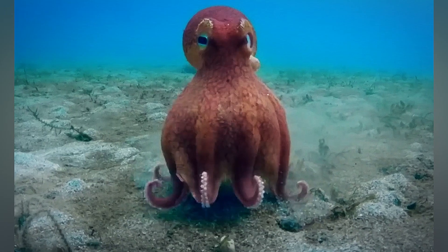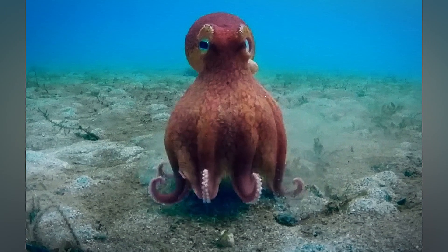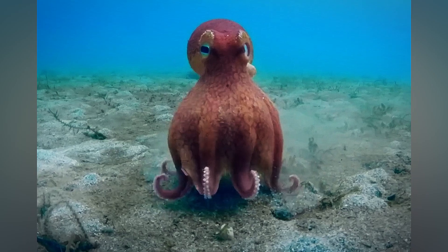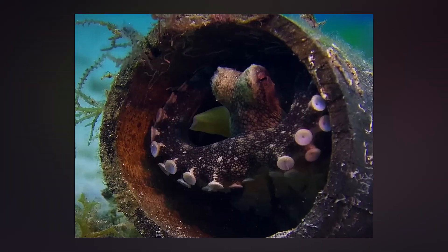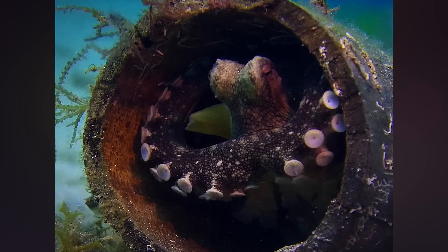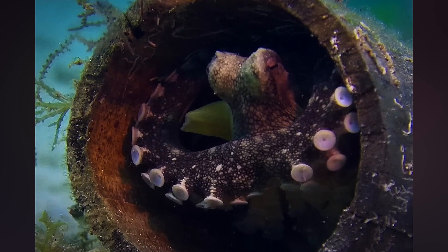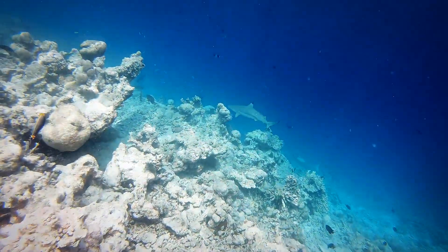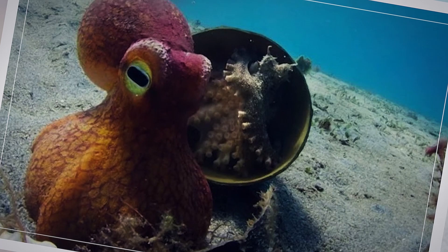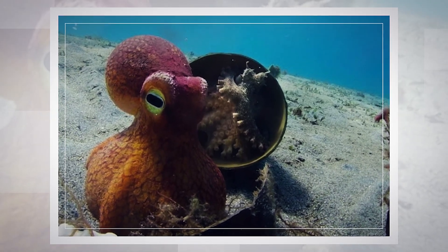In this episode, the spy octopus showed us the sheer intelligence of this cephalopod. The octopus, to evade the sharks, has lodged itself inside a sunken bamboo trunk. It would have been a good hiding spot, but it's open on one end. A shark can still lunge its snout into the trunk and yank the octopus off its hiding place. Luckily for the octopus, the spy has a plan.